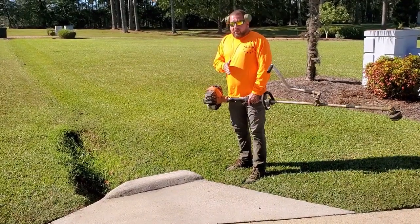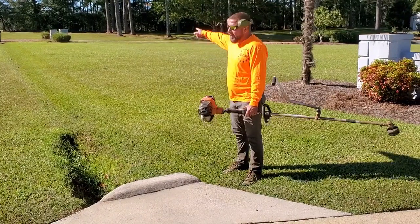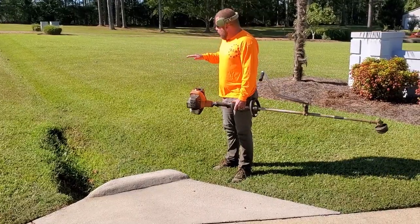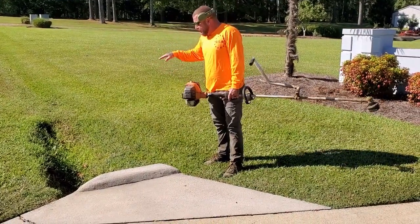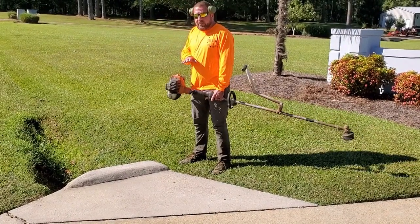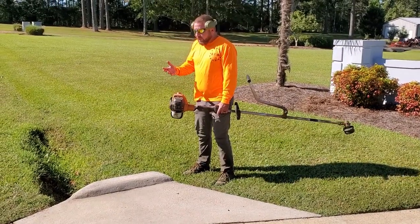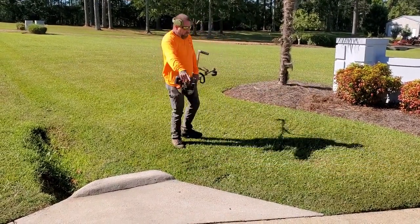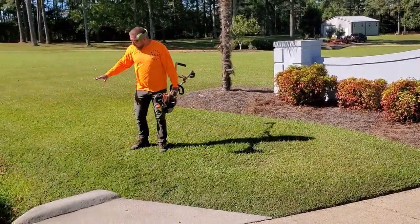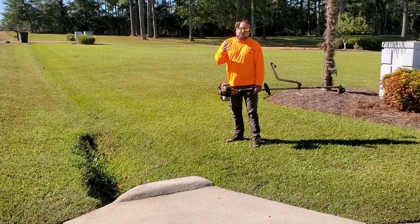So what I'm gonna do is I'm gonna use my trimmer. Now you could potentially go all the way down. These don't need that. So what I'm gonna do is when I trim this deep part, I'm gonna fade it out to where my mower can catch it. And then I'm gonna come back across and blend. Now, you'll see me come all the way around. But for now, we're gonna focus on getting this trimmed. Like I said, blend your work.